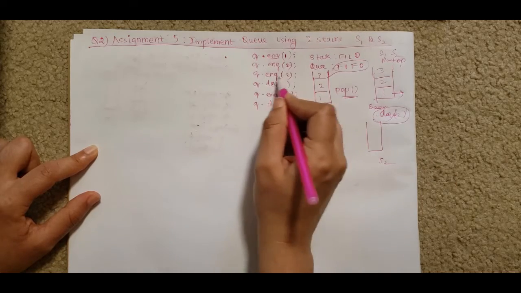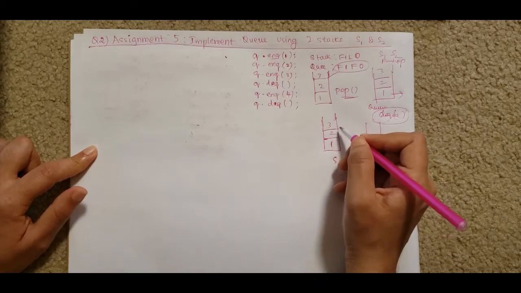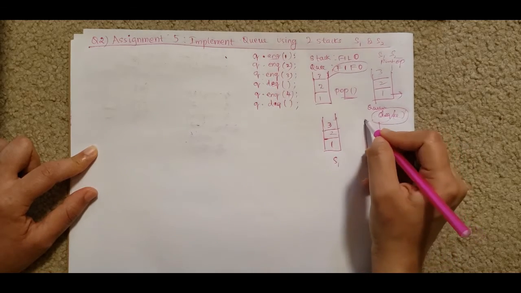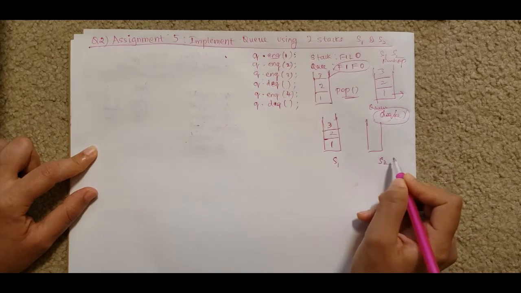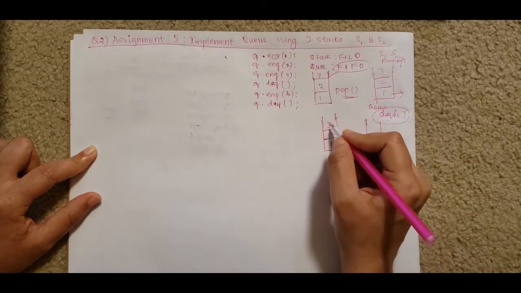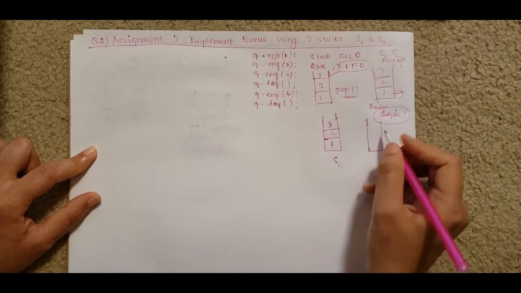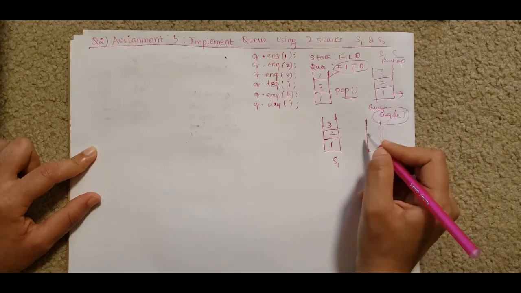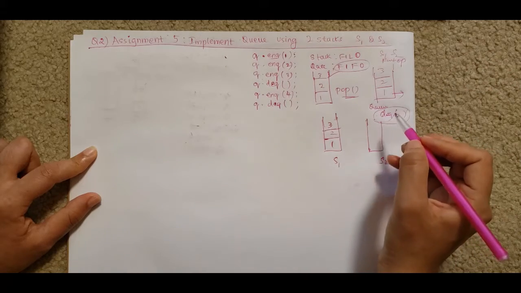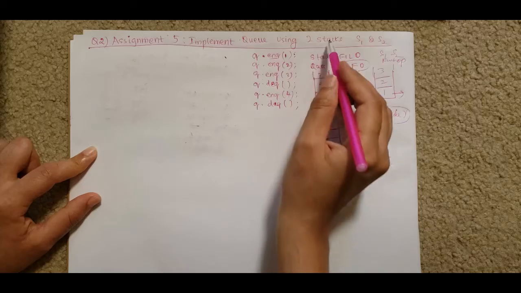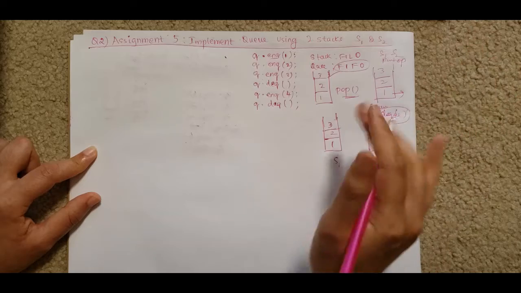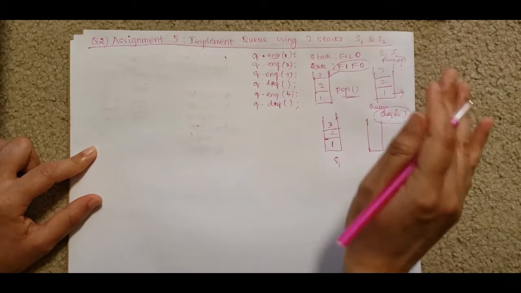Now there is a dequeue. If you dequeue from here, that is, if you pop from here, then 3 will be removed, which is wrong. So what we have to do is move this to S2. As long as S2 is empty, we can move the elements from S1 to S2, that is, pop from here and push to S2. Then we can dequeue from here. Behind the scenes, pop operation will be used for dequeue. As the question is to implement queue using stacks, we'll use stack operations behind the scenes for enqueue and dequeue.